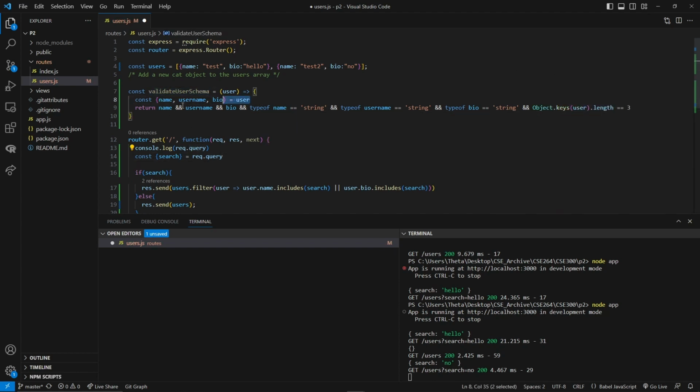All right, so what I did just here is essentially, this is purely for syntax. I just want to isolate the name, username, and bio from the user object. And then if any of these are undefined, then this whole thing returns false, right? Because when you try to put undefined or an empty string into an if statement, it automatically converts to false. So if either of these are undefined, then it's false. And then you just check if they're all strings. This isn't that big of a deal if you didn't do it. Don't kill yourself over it.